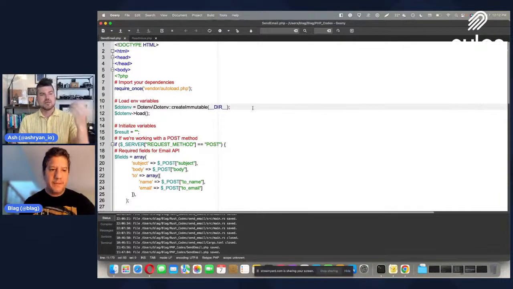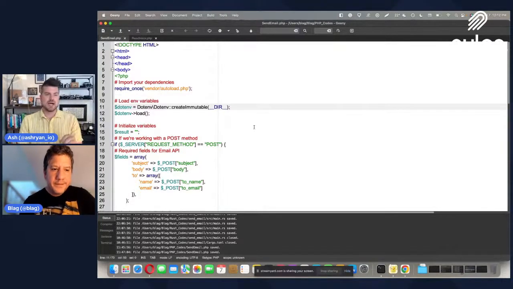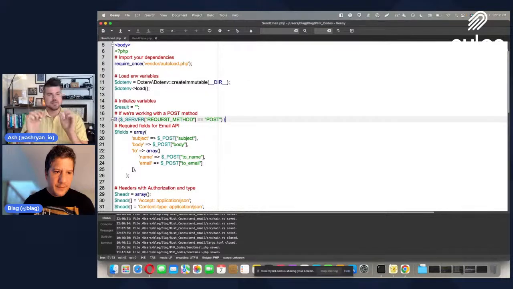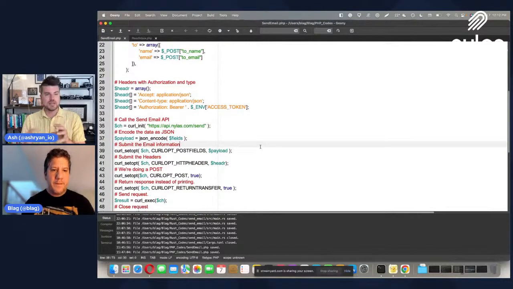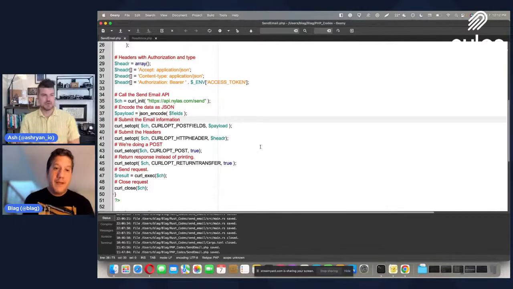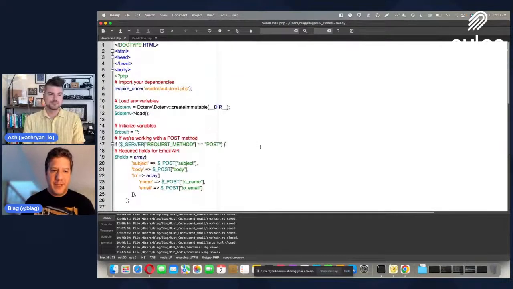So when the user hits submit, what happens? Well, we take all of the data that the user put into the form, turn that into a JSON object, and get our API call ready. In this case, you're using a curl module for that. Yes. So when we're getting it ready, we have the JSON body, and we add all of the headers that we need and everything else. Then we hit the Nylas API endpoint using, again, no SDK, right? We can just hit those raw REST endpoints, get a response, and then print that to the browser. Yes, exactly.